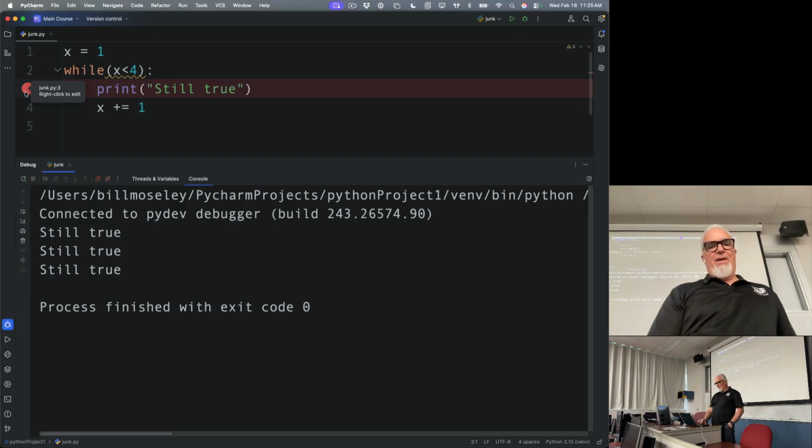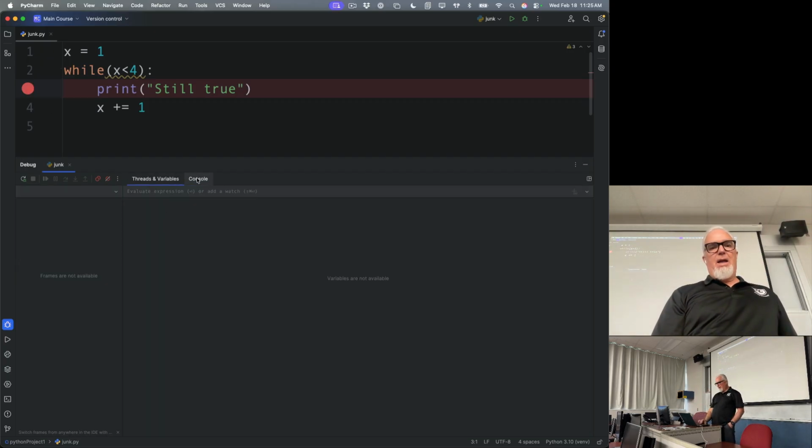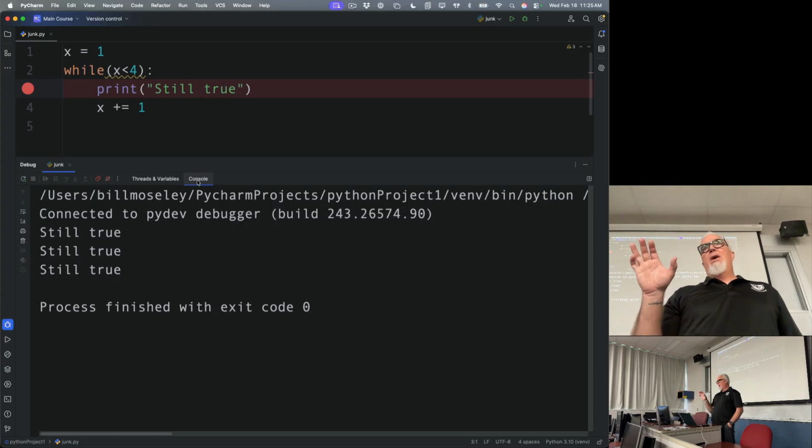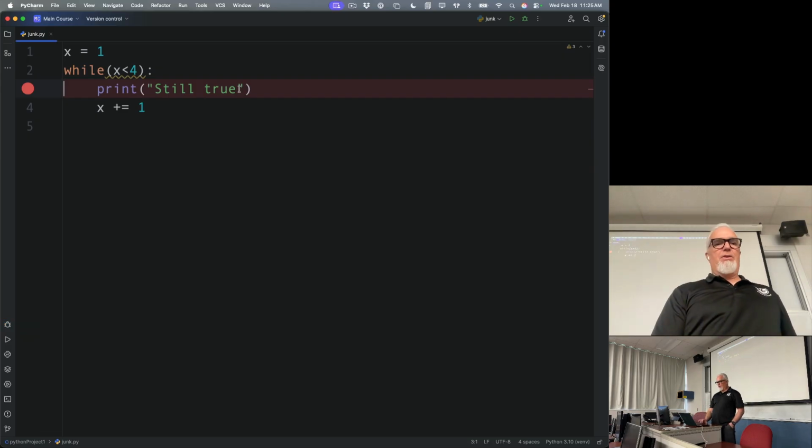So this is something that's really valuable, because it shows, as it's running, what the value of different variables is in your code. It allows you to see what's going on and try to figure out what's going wrong if something's going wrong with your code. So that's a brief introduction to the debugger. I just wanted to show it to you because we'll talk about it more as we go through the class.